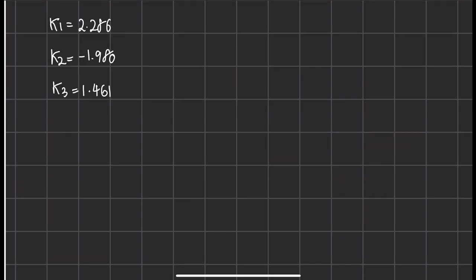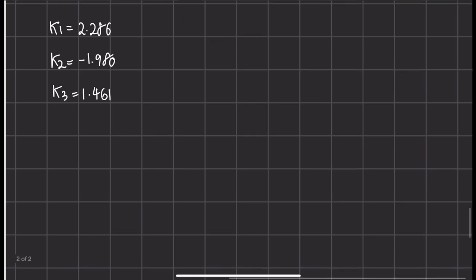With these three values of K1, K2 and K3, we will be using the Freudenstein's equation and will be finding the values of A, B, C and D, which are the link lengths of the 4-bar mechanism. The equation is K1 is equal to D by A. We are given that the length of the fixed link is 30 mm. So D is equal to 30 and we have to find the value of A.